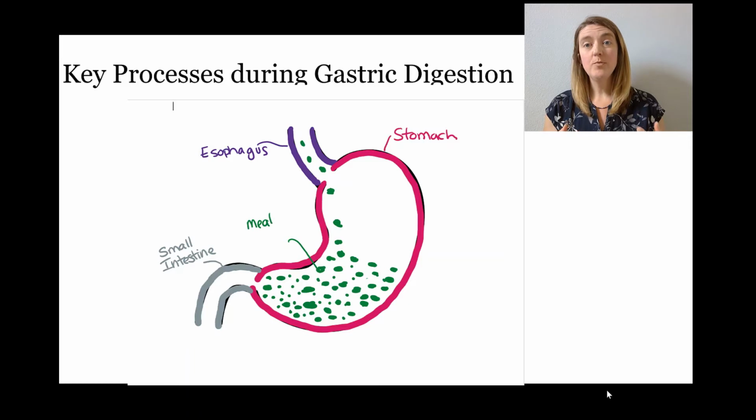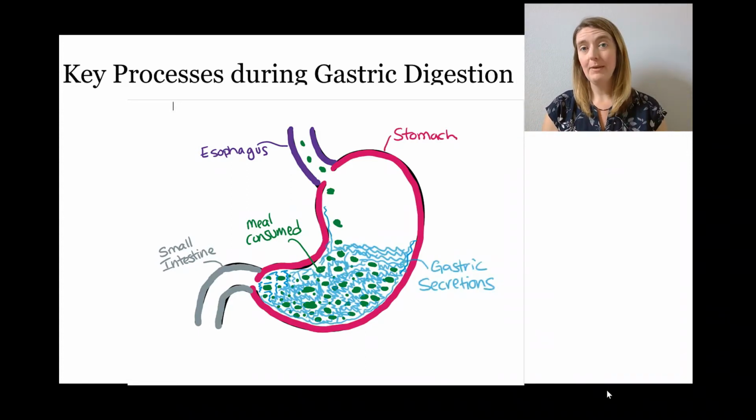And after we consume our meal, our gastric secretions begin. Now, there's some amount of fasting gastric juice that's already in the stomach that I didn't show here. But after we've consumed a meal, we have these gastric secretions heavily being added to our meal and mixed in with the aid of our peristaltic gastric contractions. So in that distal or bottom part of the stomach, we also have these peristaltic or sinusoidal type of contractions that are acting to mix our meal together, but in a very gentle way, as well as to crush and grind and break down our food particles.